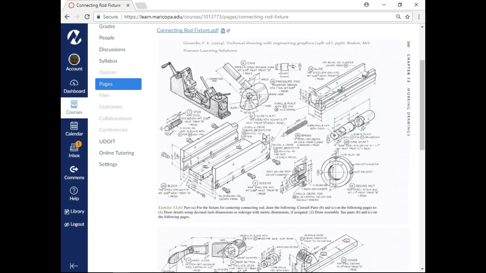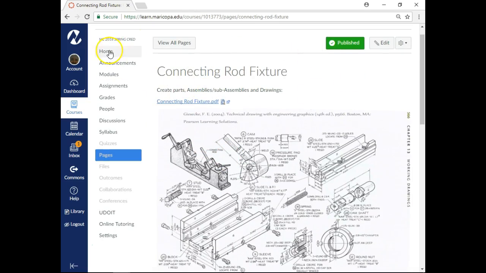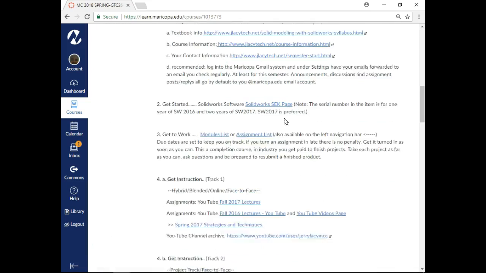This was from the 2004, maybe 2014 version of technical drawing. Technical drawing goes back into I think the 30s. I have to double check, but I want to say about the 6th or 7th edition is when we started seeing this particular assembly. I'll jump back to the home.